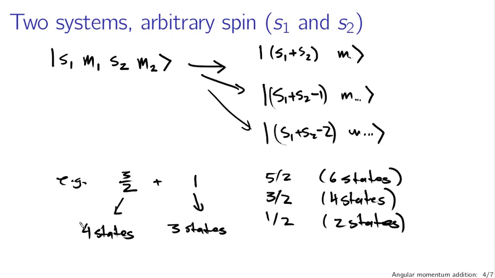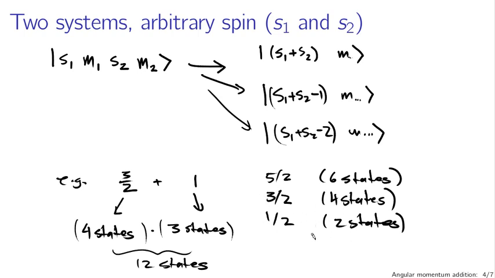Overall, you'll notice that if I have four states and three states and I'm combining them, I'm going to end up with 12 states total — three times four. Whereas if I'm combining these states in the angular momentum sense, they're independent in an additive sense. I can make six different states with spin five-halves, four with spin three-halves, and two with spin one-half. Adding those up, you get 12 states again. So the total number of states doesn't matter whether you're expressing it in terms of total L and total M, or S1 and S2.